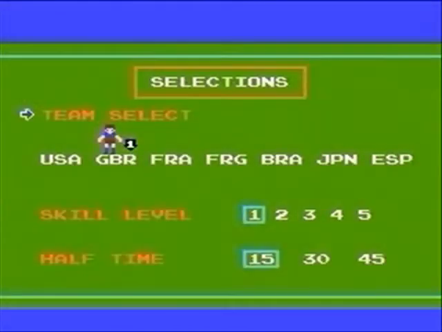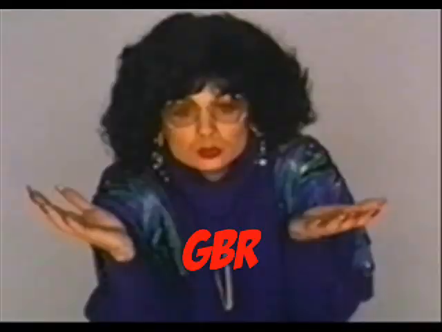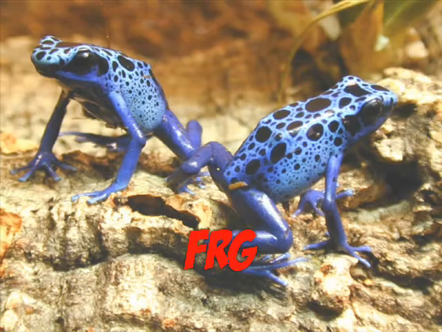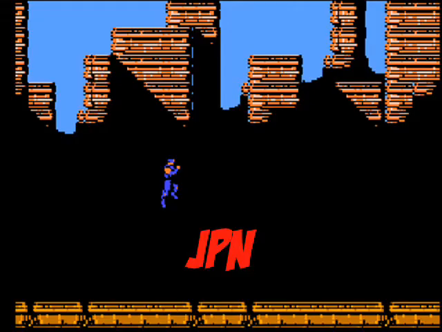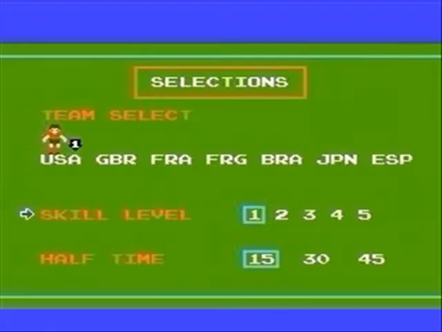On the selection screen, you can select from seven different teams. Those are... Assa! The Gabbers. The Framed. The Frogs. The Bras, the Jumpins, or the ESPs. After that, pick your skill level. Let's be fair to the computer and pick 3. Select how long you want to play each half for, then hit it.